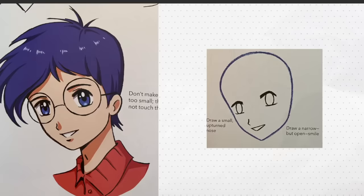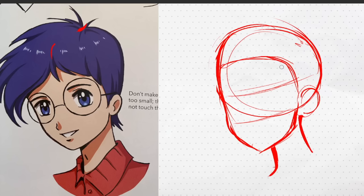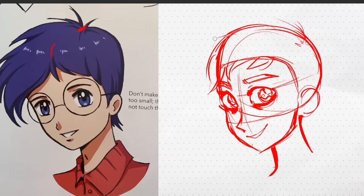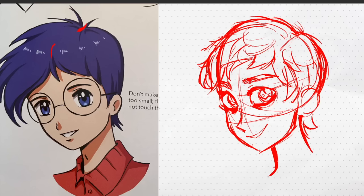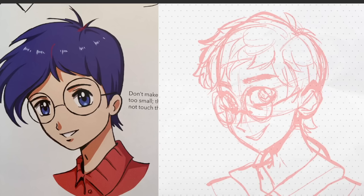This drawing has a bad case of what I call feature creep, where the facial features are crawling out to the sides of the face. Even though he's at a three-quarters angle, he doesn't have a lot of cheek and skull showing, which gives it a weird warped look. One way I learned to avoid this is to draw a skull shape, making sure I'm drawing that round back-of-the-head part, and focusing on the face being its own separate part of the head — it doesn't crawl all the way up to the scalp. There needs to be space for the cheekbone, the side of the jaw, the ear, and the back of the head.